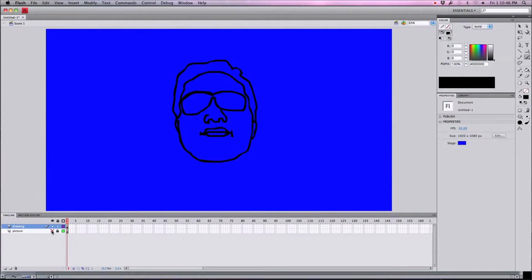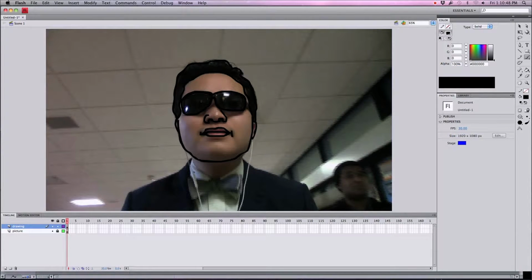Hey, not bad. I'm not taking a lot of time to do these outlines. I'm not using the tablet and stylus. I'm just using a mouse, although you'll get even better results with a tablet, most likely. Now notice I'm bringing the lines just off the edge of the stage there, below his shoulders.